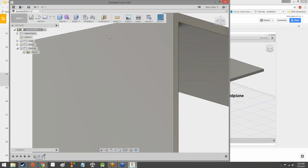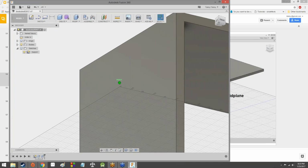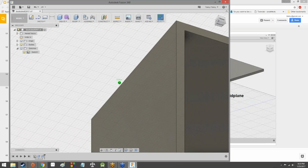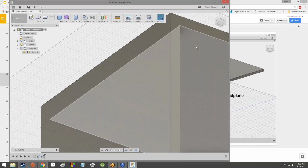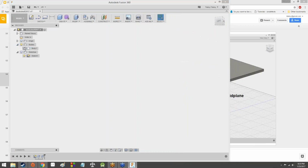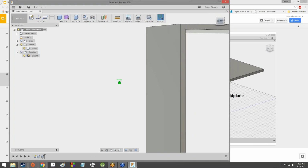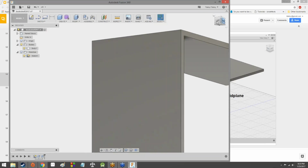It doesn't really look like there's a line between the top of the bookshelf and the wall, right? It looks like actually they're all one piece. And if you feel that way, you would be right. Fusion 360 has automatically joined these two pieces together, so now they're all one body. If we look at bodies, we can see we've only got one body listed here. If we make it disappear, the whole thing goes away. But we don't really want that to be the case. Generally, when we look at a bookshelf, the wall and the top are separate entities, right?